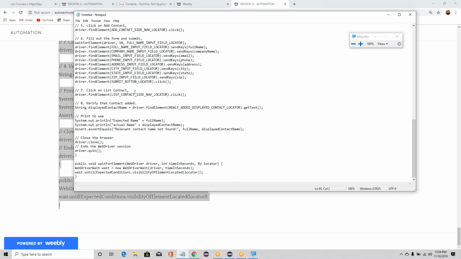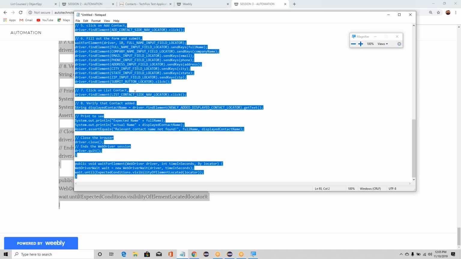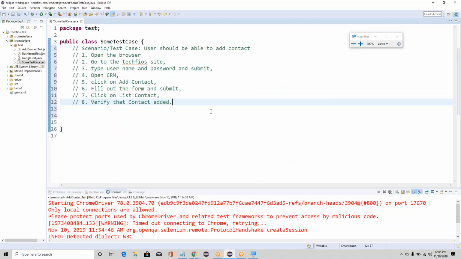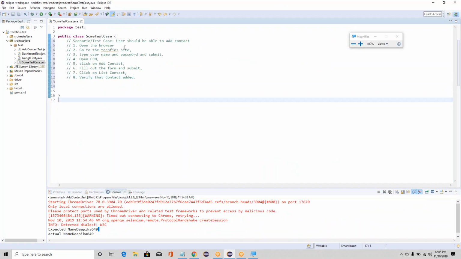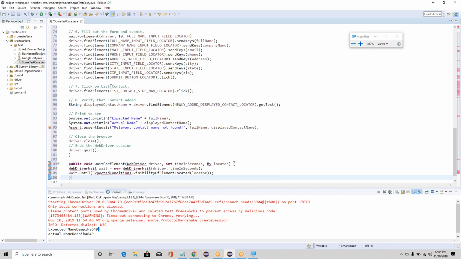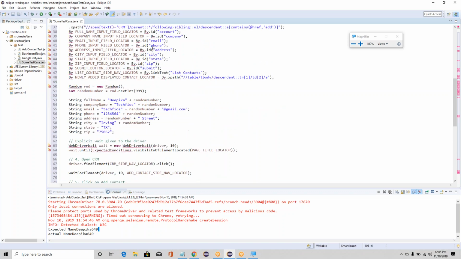Then copy from here, Control A, Control C, and then come in here, and you know that it has to be in between this and this bracket. So if you go in the body and paste it here, it may or may not work. Let's see if I can make it work.